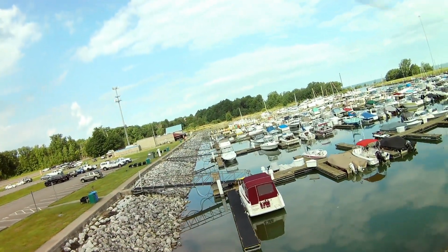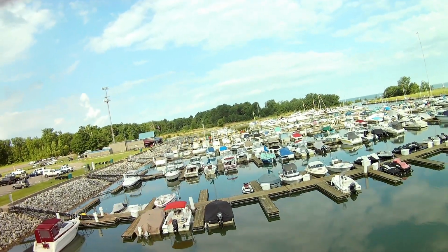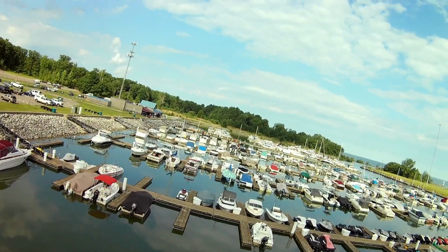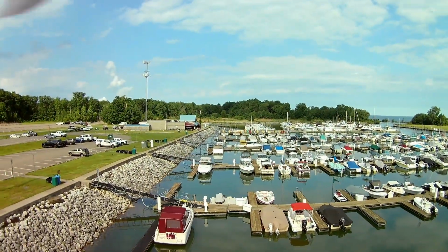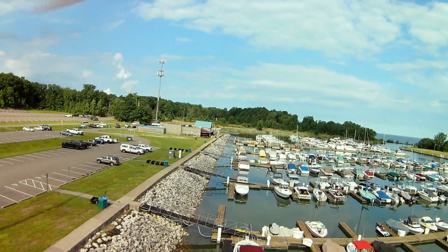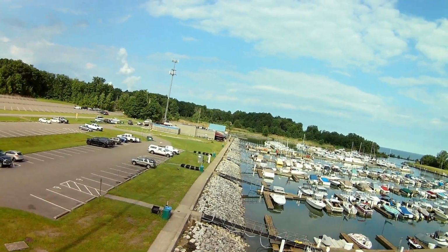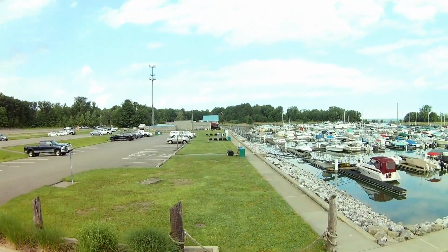But before we did that, we're going to take a little run along here and see some of the watercraft that are in the first dockage area. There's 407 slips, including the temporary storage area, and when this was shot, just about all of them were filled, from everything from ski-doos to 30 plus foot craft that cost a fortune.